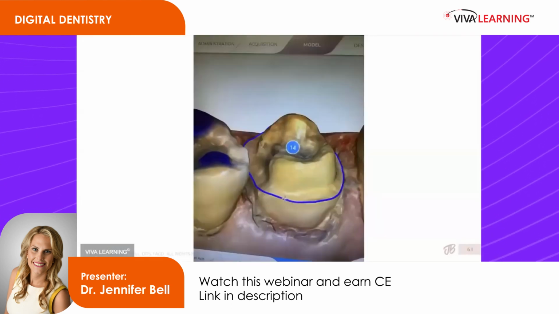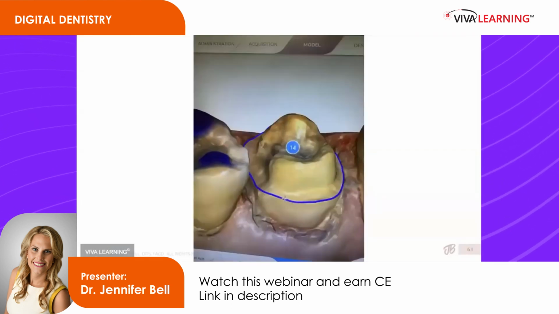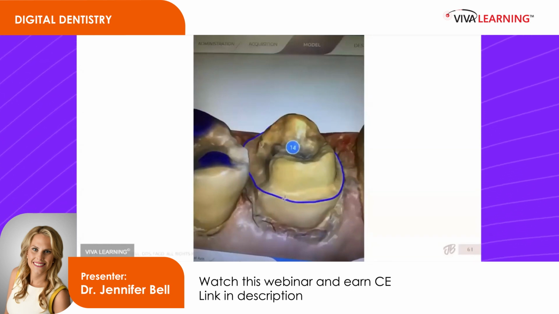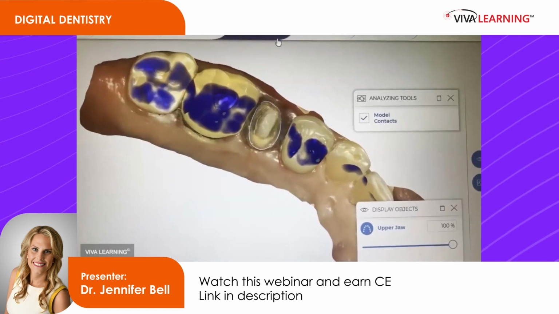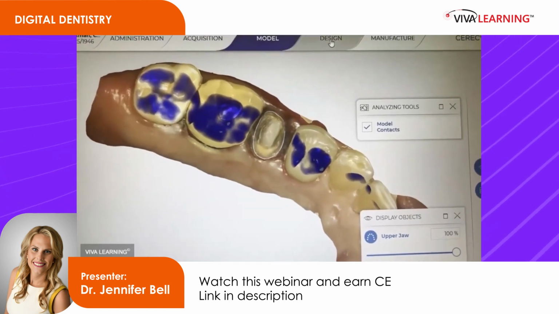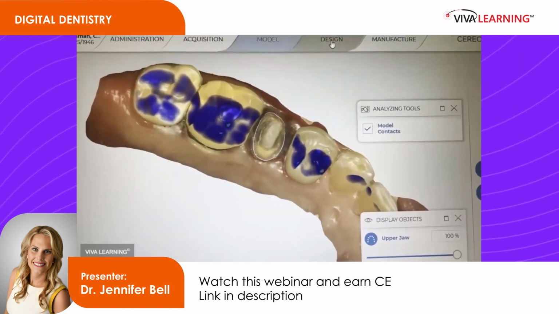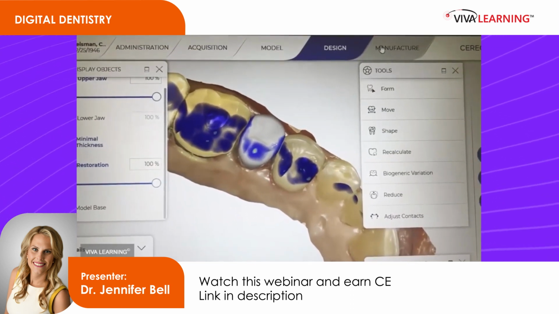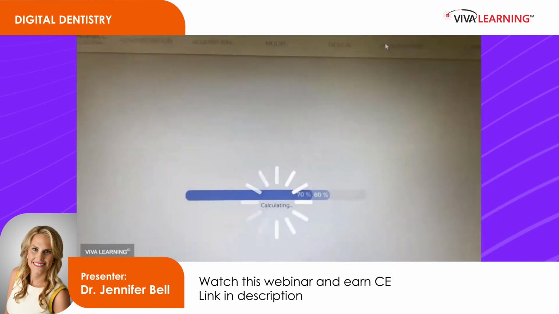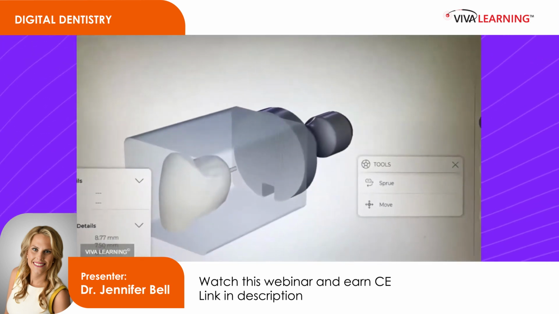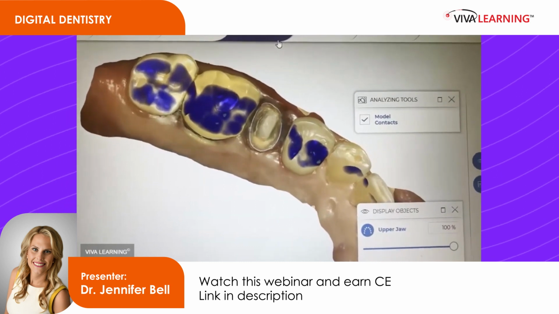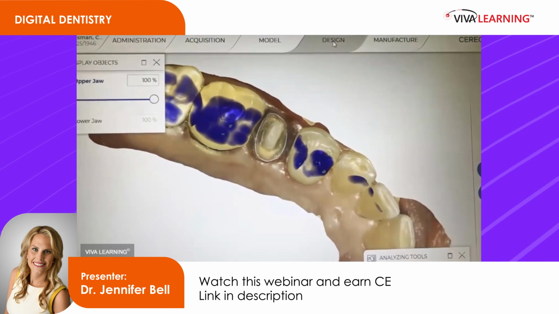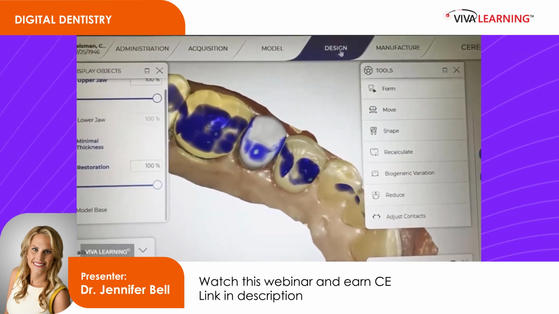That's the visualization of the margin that we want to see. You can see margin, and then you can see tooth beyond the margin. It makes your job as a clinician much more predictable to identify it. And then we're going to move it into our design software, so that we can start highlighting where that margin is located. If you're using a third party, some manufactured milling machines come with their own software. You could use exocad if you wanted something that was like a third party design software. So lots of different options that you could consider.